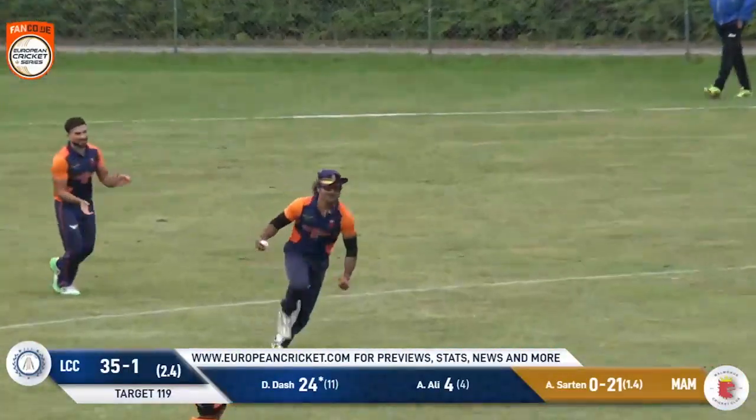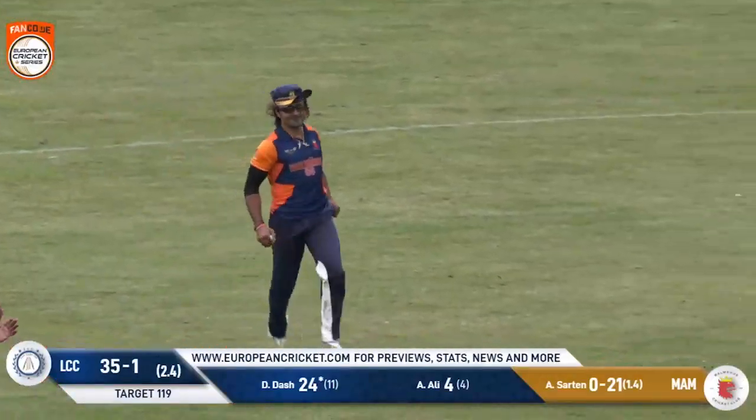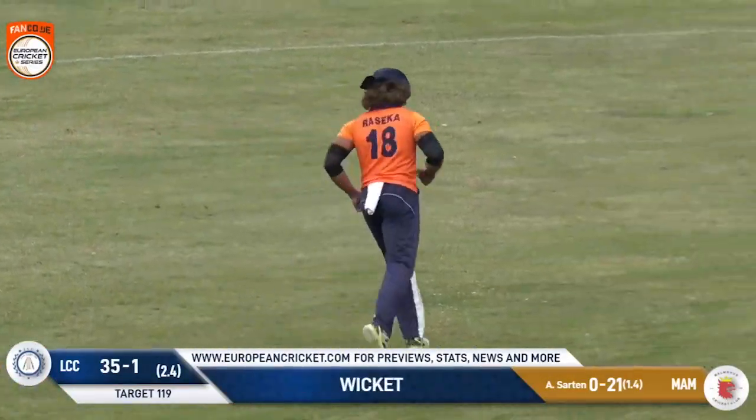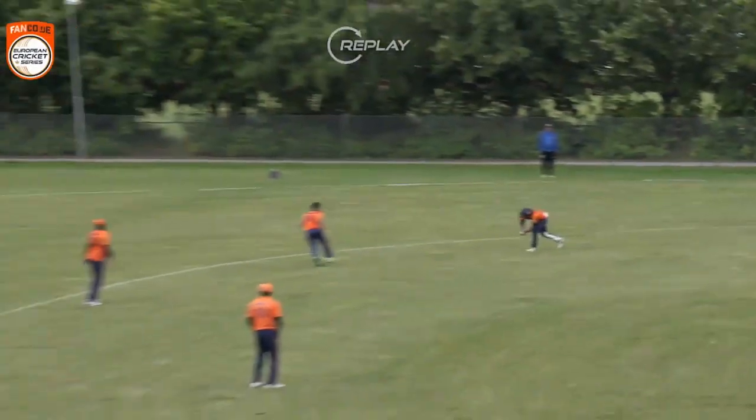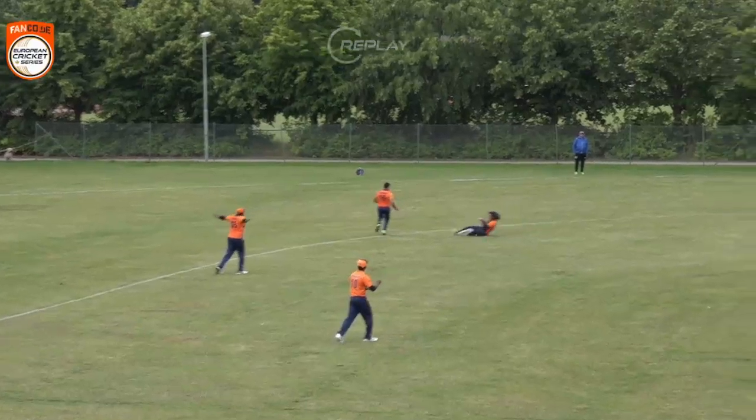Oh, ball, and he's gone. So how about this big moment in the game? It was outside the off stump. It was wide. Dash went after it. And all he did was just bunt the ball to Raseka Dunasekara.